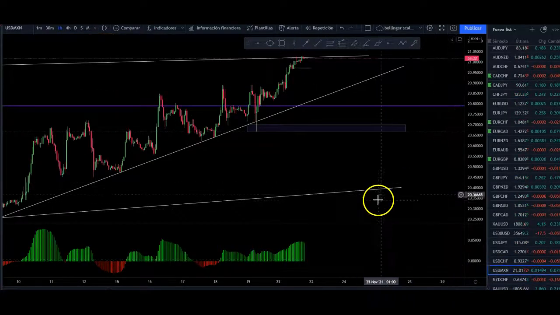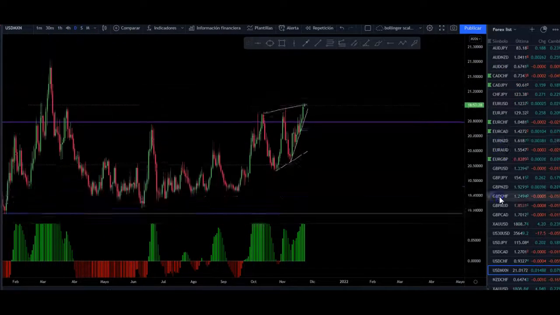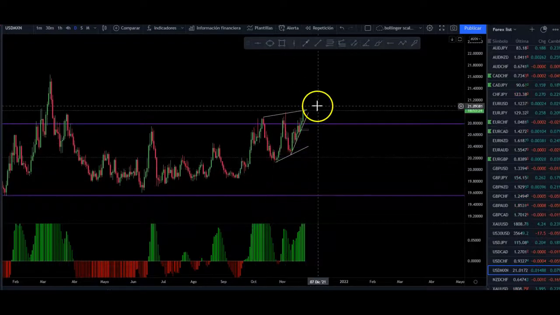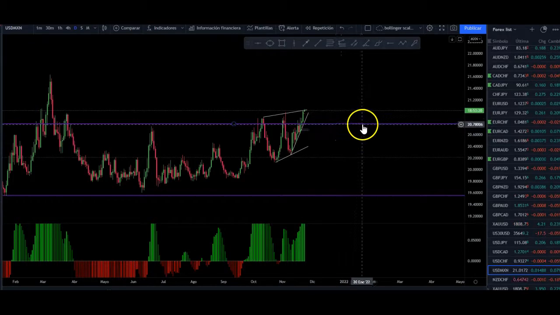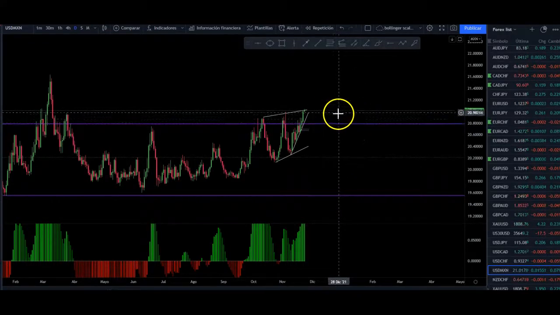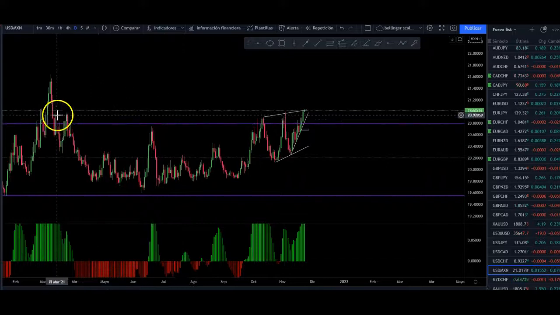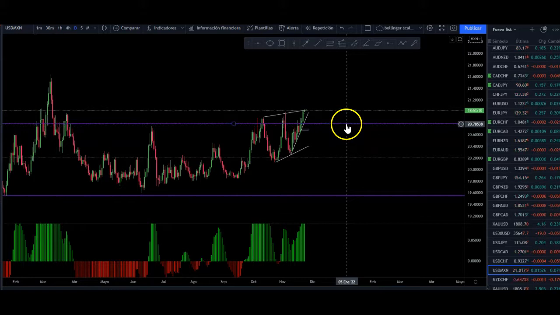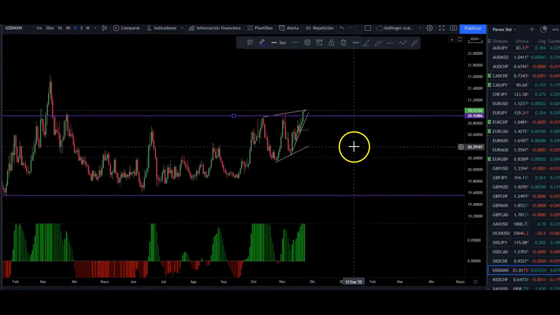Another one that is looking very good is the Mexican peso. Isn't that a bullish pattern right now? But it's in that top boundary, and it's also in a zone, right? This is a resistance zone. If you look in the past, that was a resistance zone. So all this area. As a matter of fact, that line is supposed to go a little bit higher. Right there, we're in that zone.